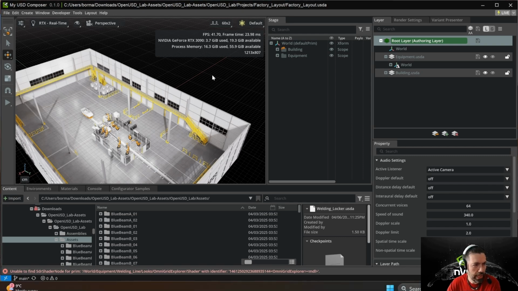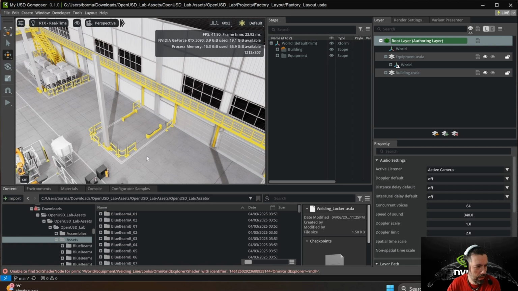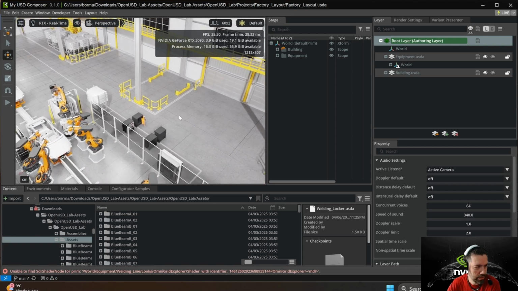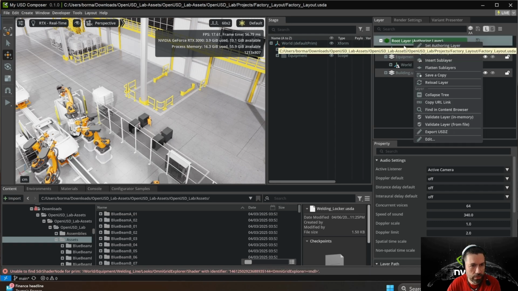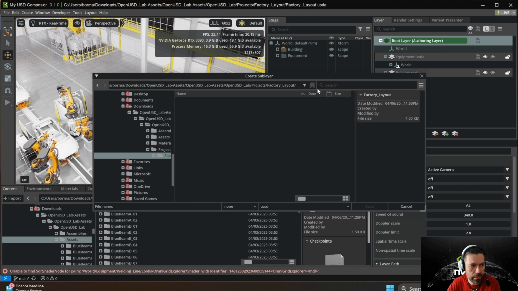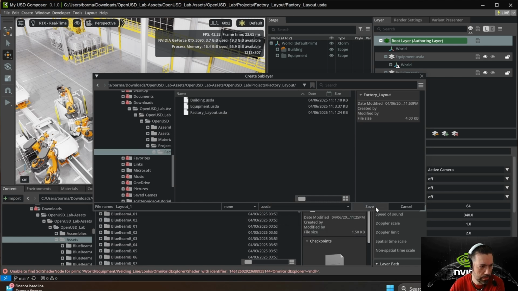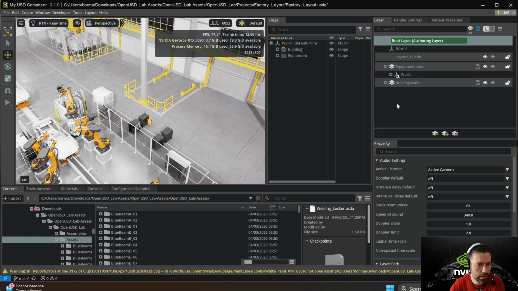Now, to finalize, let's do a small exercise just to experiment with layers. Let's go and create a new layer, a new sublayer. Let's call it layout 1. Save it.